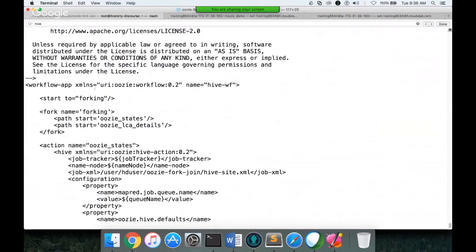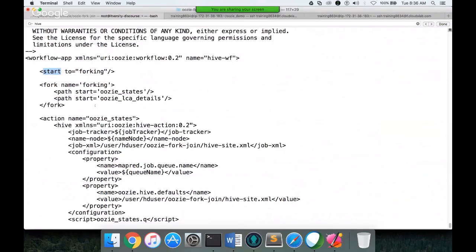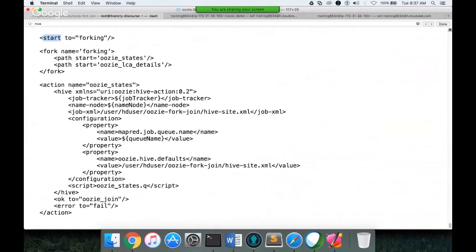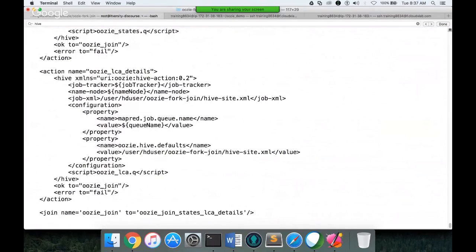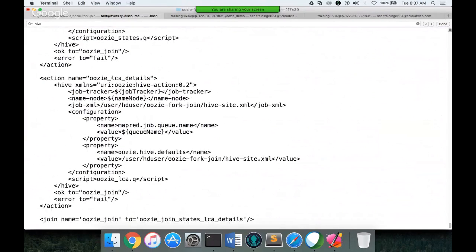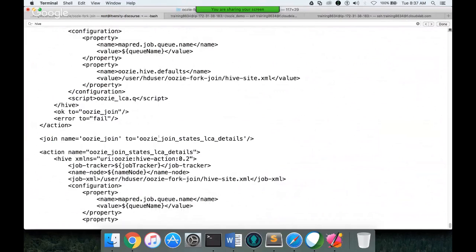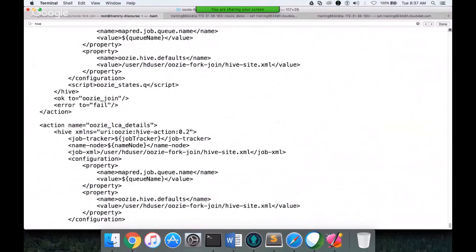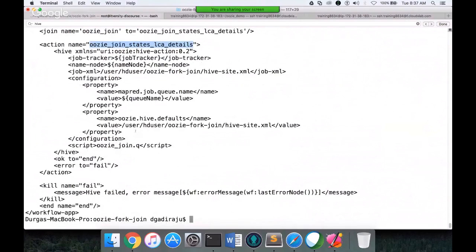Okay, so here, also let me do the cat. So again, it starts with the workflow tag, and then the first thing is start, and in the start tag we are saying to go to forking. As part of the forking, first let us review the actions we have. We have 3 actions. One is Oozie states, the second one is Oozie LCA details, and the third one is Oozie join states LCA details.